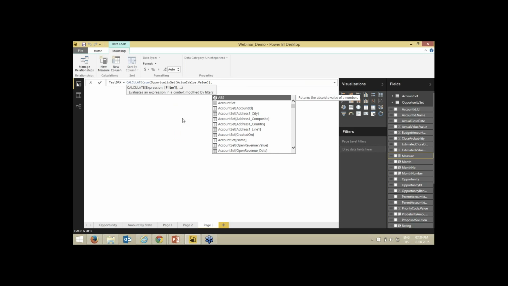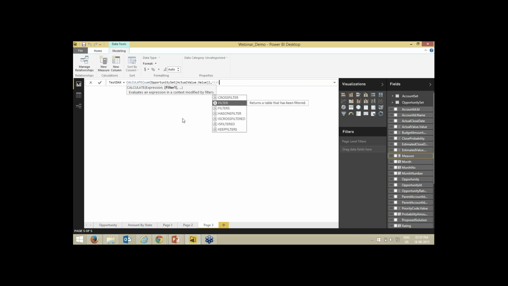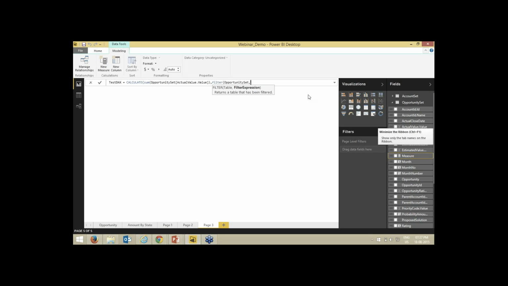Now I want a value for July month onwards. For that I need to put a filter. So I'm filtering on what? Opportunity set. On what field? On actual date. So I want to derive first month.